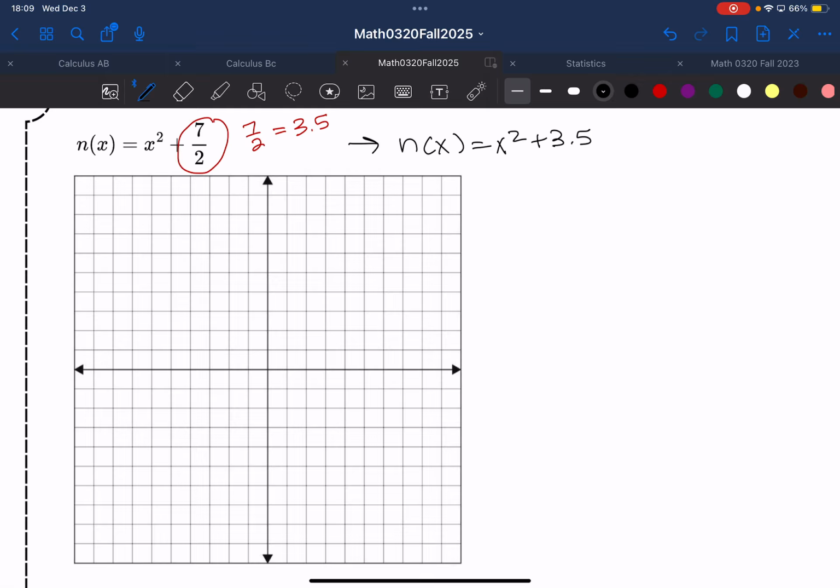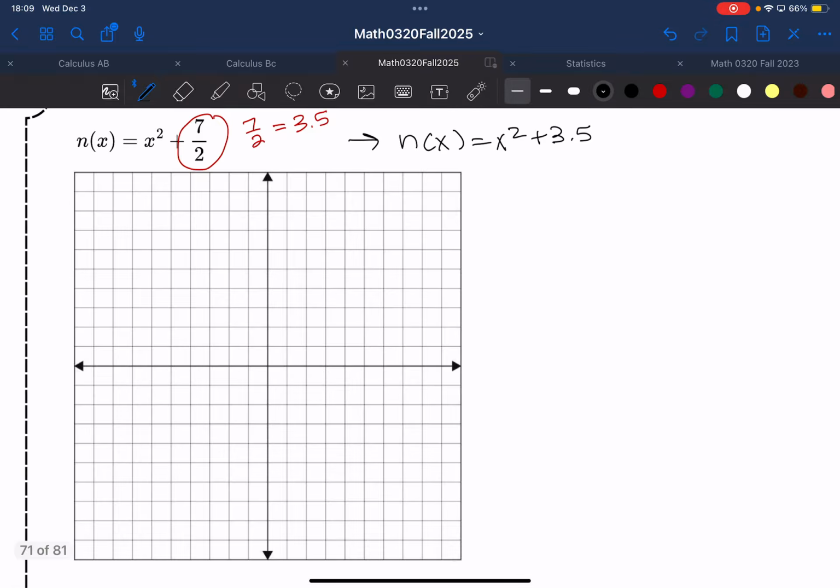Is our graph going to be facing up or facing down? Yes, facing up, like where you draw the arrows. The arrows point up, so it's facing up. If the arrows point down, it's facing down. It's determined by the A value. So it is going to be facing up because of the A value, and the A value in this case is what? 1. We don't see it. It's not there, so we assume it's a positive 1. If it's a positive A value, it's pointing up.